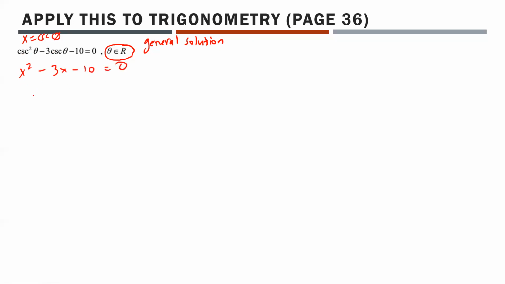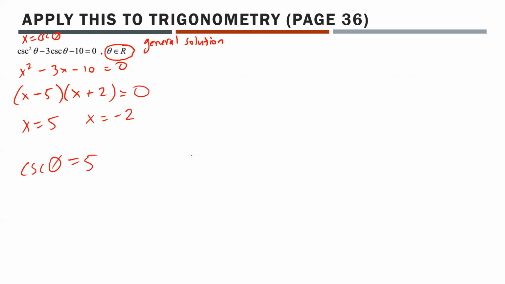This, hopefully you breathe a sigh of relief because that's more just a normal sum-product rule question. We're looking for two numbers with a sum of -3, but a product of -10. Well, those two numbers are going to be x minus 5 times x plus 2, because -5 plus 2 is -3, and -5 times 2 is -10. Now that it's written like this, unfortunately, we can do this one of two ways. I'll just say x equals 5 and x equals -2. But really what each of these mean is cosecant theta equals 5. And I should have room if I do it over here. Cosecant theta equals -2.